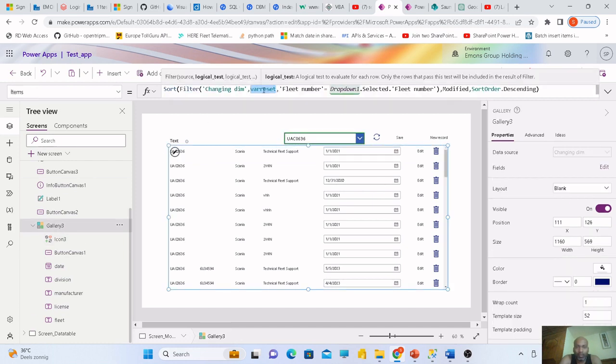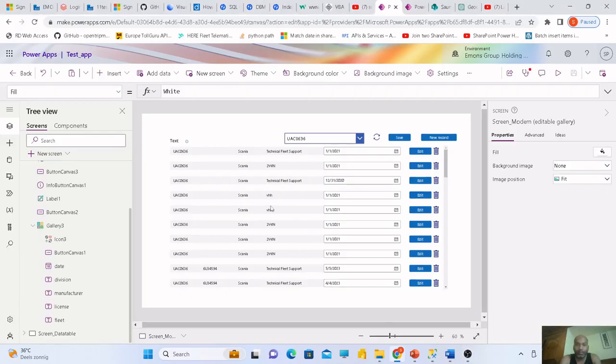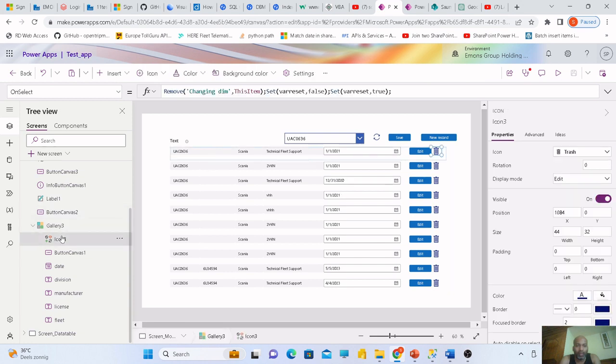So this is how it looks. But sometimes Power Apps goes into haywire mode, so the formatting part disappears. But this is how it looks, and the delete icon is created like this.